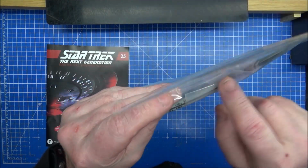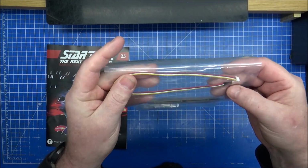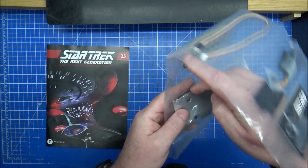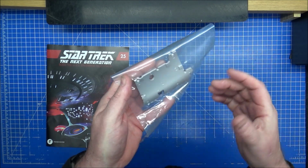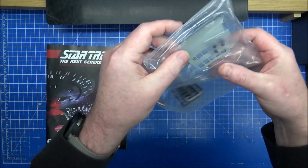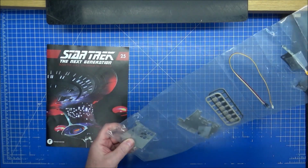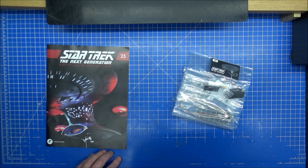There's a side part of the saucer with a thruster on there, some screws, a light blocking part, a double LED, some lifeboats, lots of lifeboats, a large section there that I'm guessing is going to be light blocking for the secondary hull, this section underneath here possibly, and a metal part for somewhere on the other side, over on here, full of lifeboats. Cool. Okay. So let's get this debagged and see what we can do.